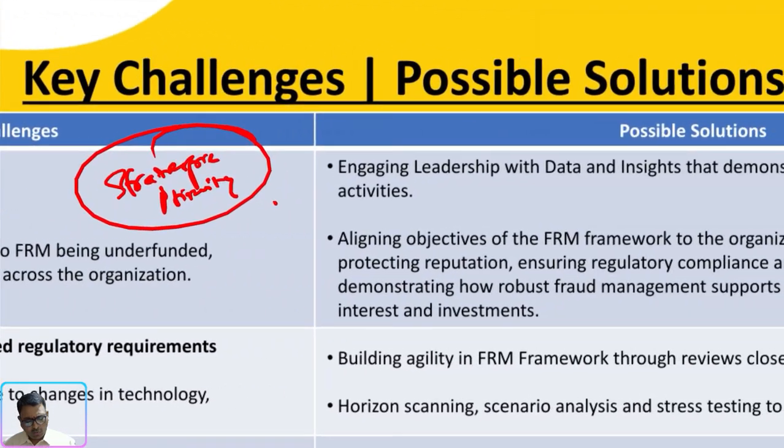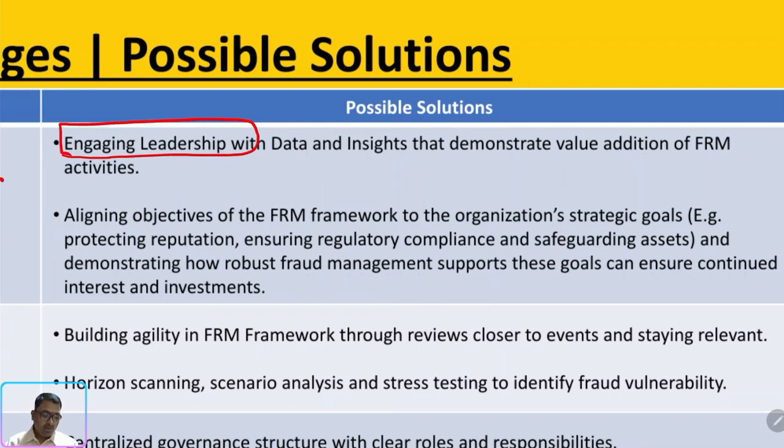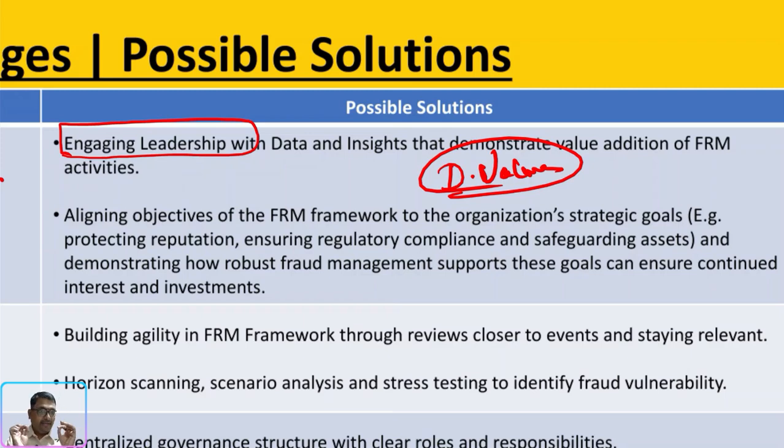And how can this be addressed? Well, this can be addressed by engaging leadership and by demonstrating value. Unless the leadership team knows, in the overall organizational context, what value we are adding to the existing framework and the existing controls, only if this can be demonstrated can the leadership have a sustained interest in FRM.